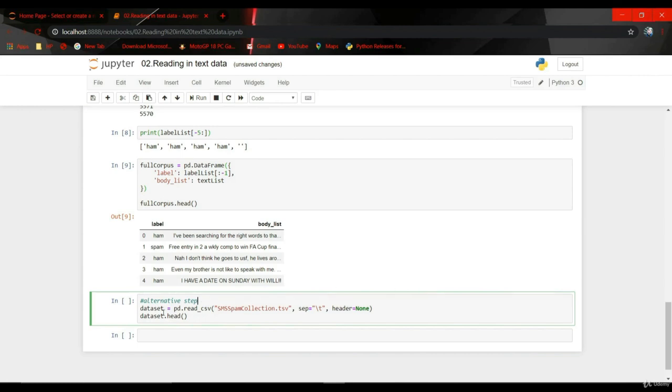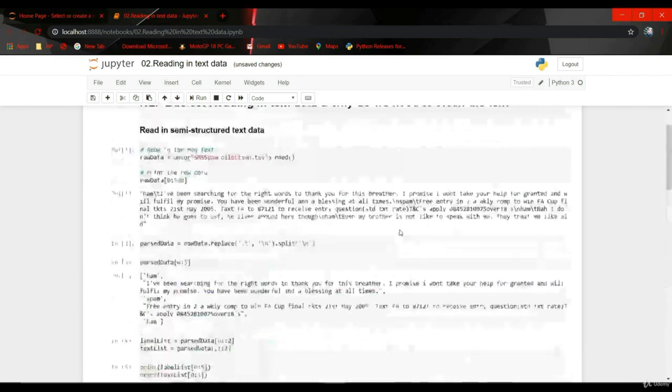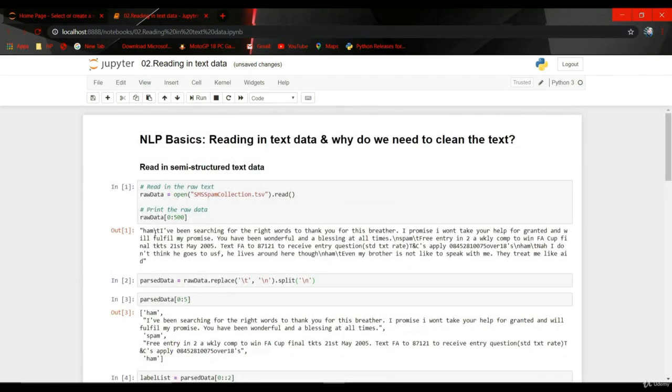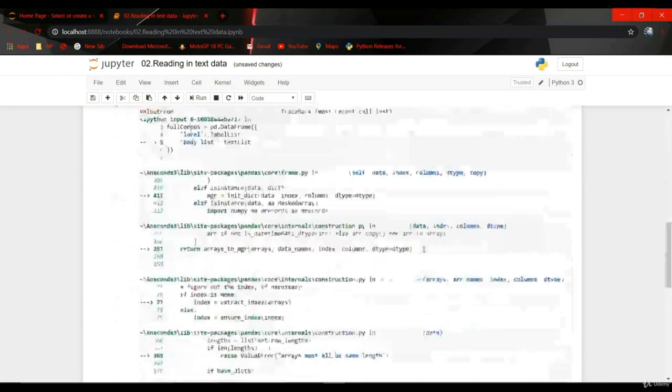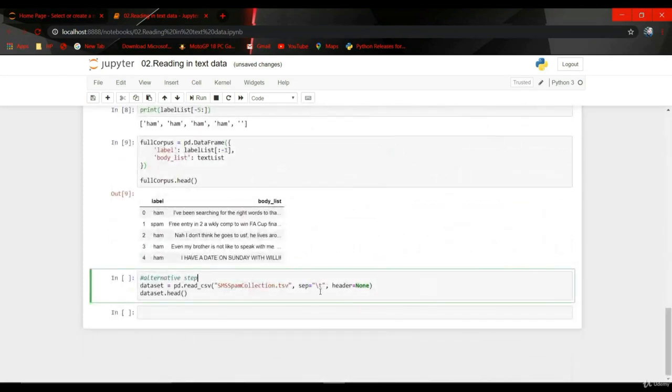Here we are reading the CSV file SMS spam collection.tsv, and we are using the separator \t. As you notice, our label and text body are separated by a tab by default. The header is None, which means we are not providing any header.